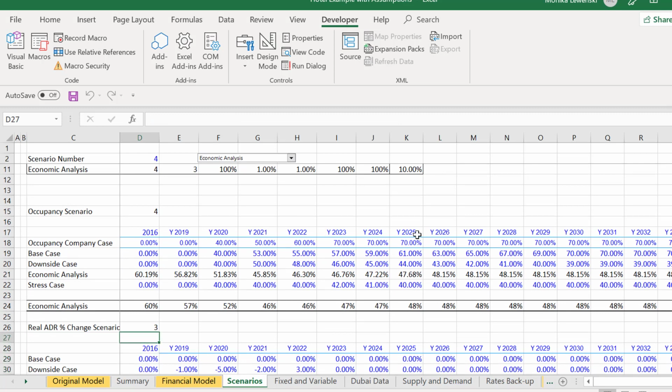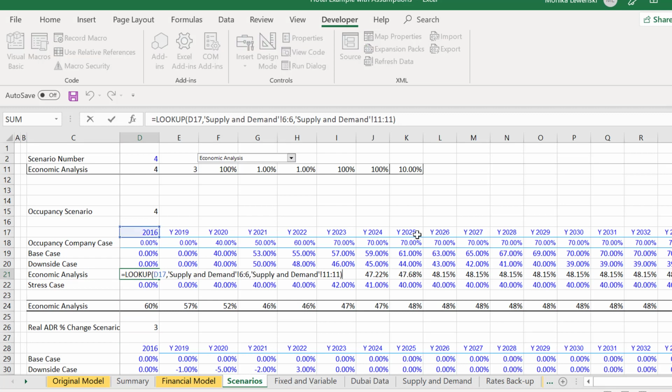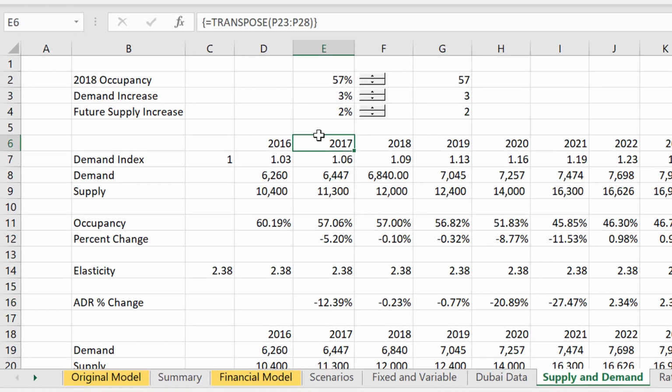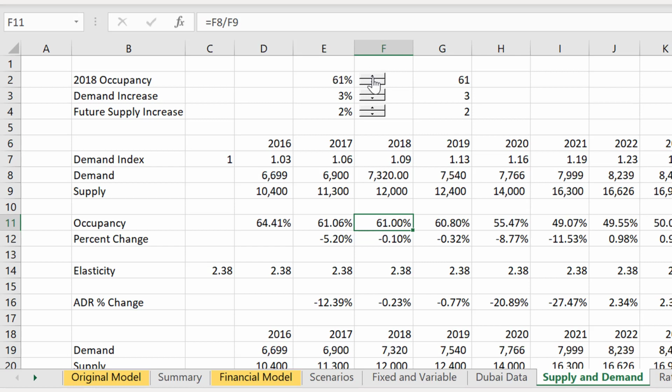Now in this economic analysis page, I used a little lookup function. We have our little economic analysis over here, our supply and demand data, and we have some occupancy. Now this depends on what the starting point occupancy is. And if somebody says, that 56 includes a bunch of little Egyptian hotels that I stay at, so let's adjust it a little bit. So you can adjust the starting point.